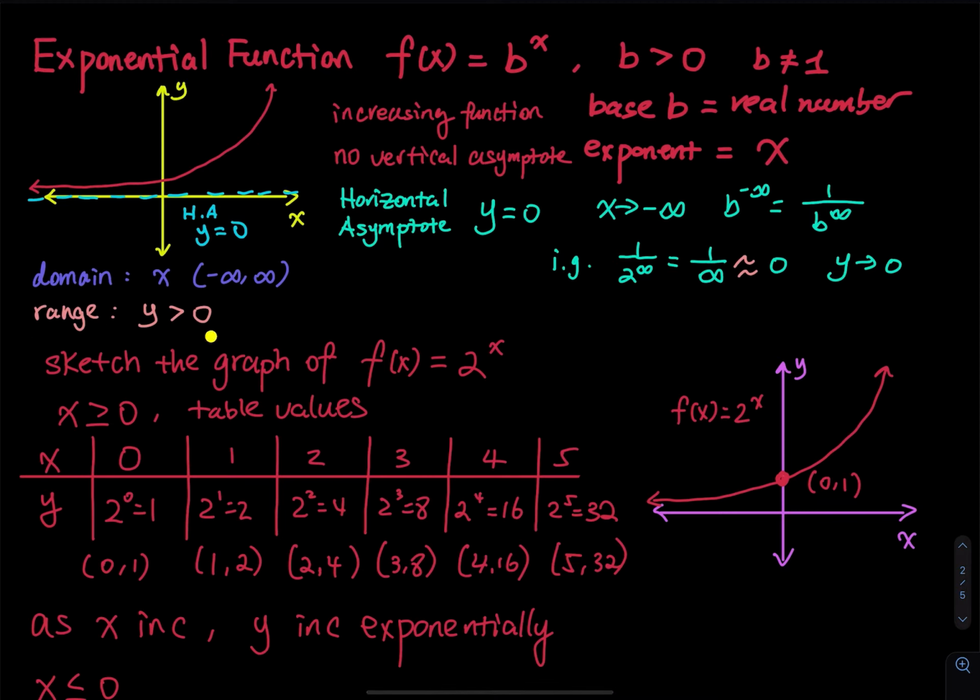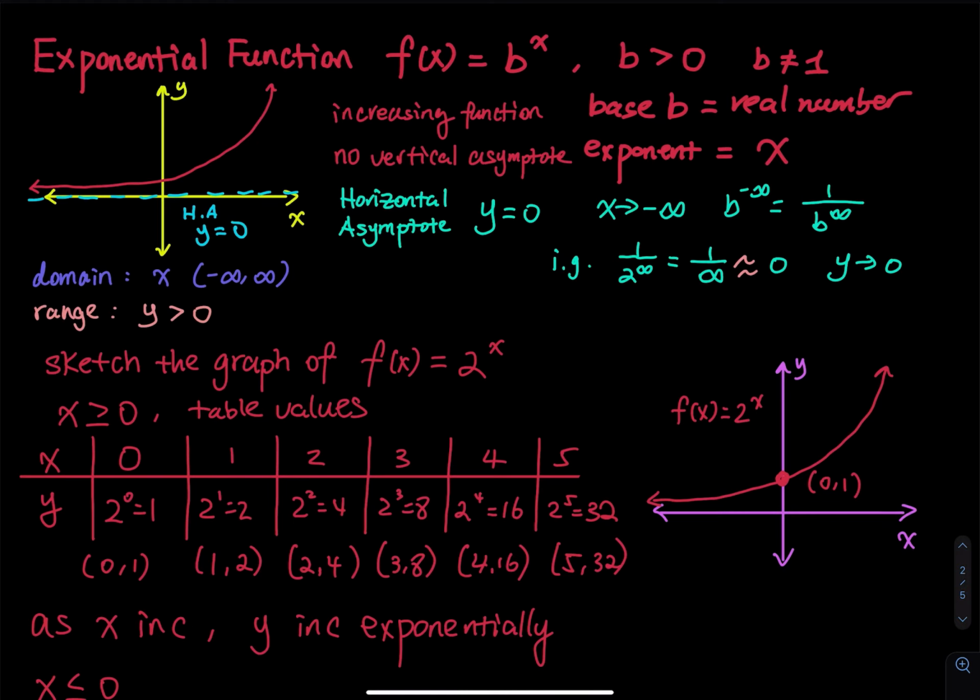And then since the curve is always above the x-axis, so this y equals 0 is a horizontal asymptote, right? So that means the curve will never touch the x-axis. It doesn't matter what x value you choose, y will never be 0. So you take a non-zero number, multiply it by itself a few times, you will never get a 0, right? It doesn't matter what number you pick. Think about a number in your mind, and then multiply that number by itself a few times. Are you going to get a 0? No, right? So that's why for the range, y is always greater than 0. So this curve is always above the x-axis.